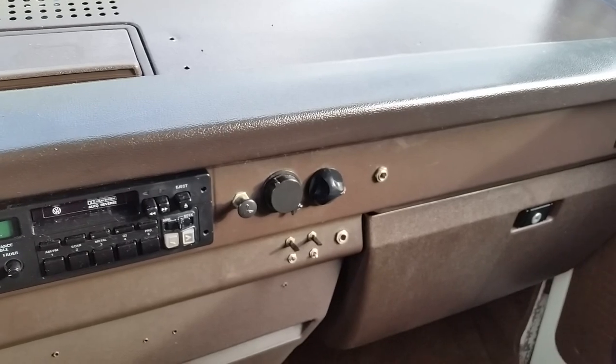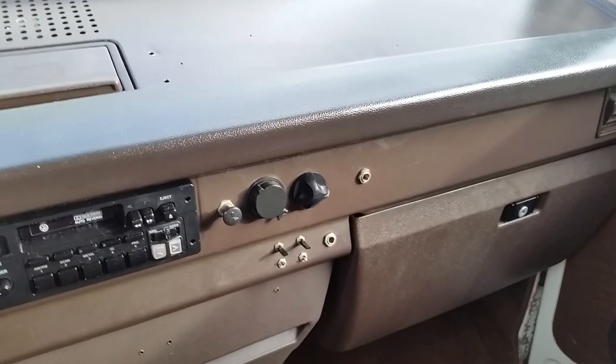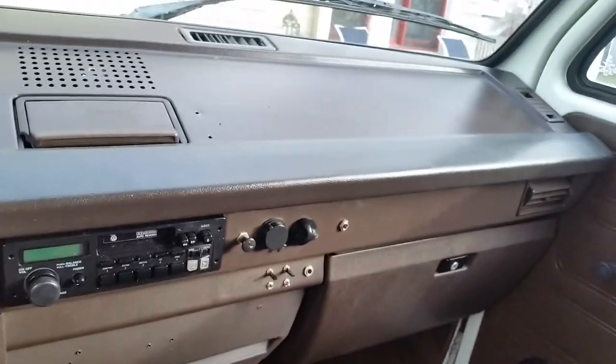These other controls, I don't know what they do. I'm just not familiar enough with VW and Vanagon to tell you what they do. Some of them look aftermarket, some of them look stock, I'm just not sure. Well, this is a 12 volt, but beyond that, I just don't know.